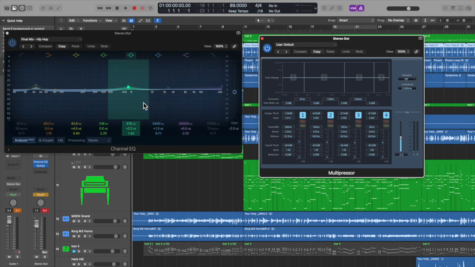So you have the spectral analyzer on the EQ that lets you know where the frequencies are hitting prior to getting to this multi-band processor. Okay, so let's take a look at it. I want you to concentrate right here and right here. So channel 1, I want you to concentrate on. Okay, then we go to channel 2.